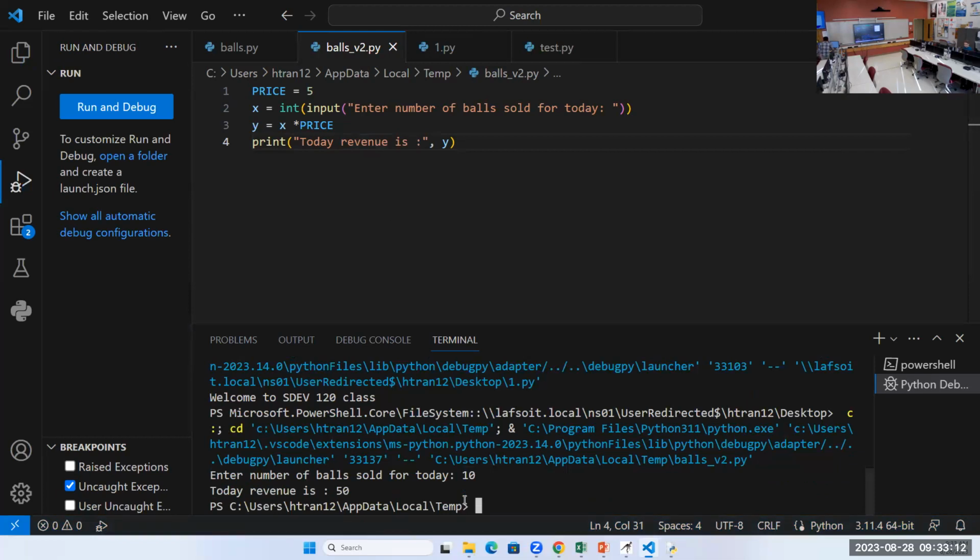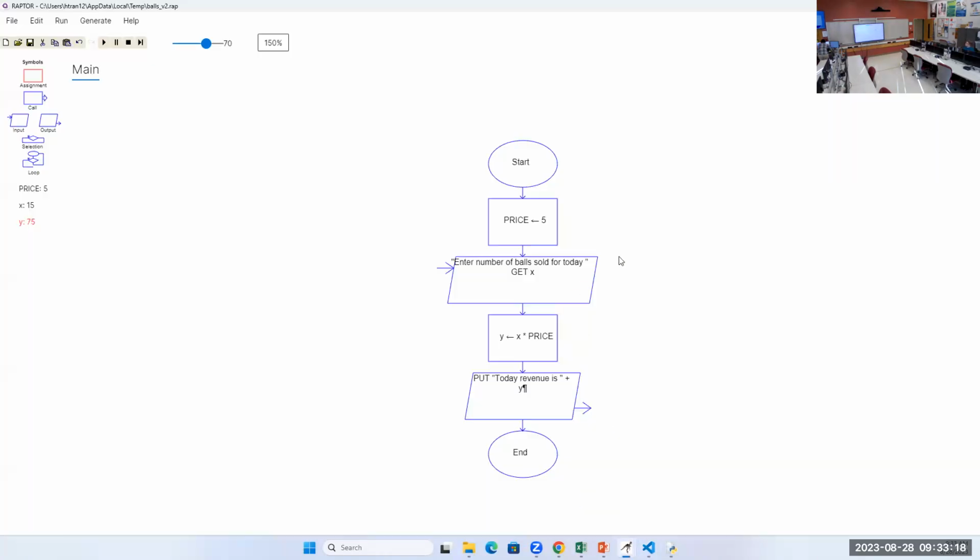You should understand the process of the program here. What happened with this program? Whenever the end user enters a number, for example 10, you have a slot in memory with the name X and you store the value 10 there. Now we move to this one.